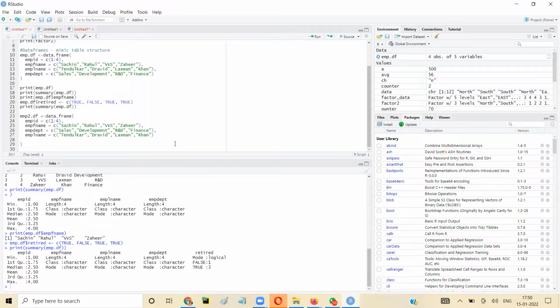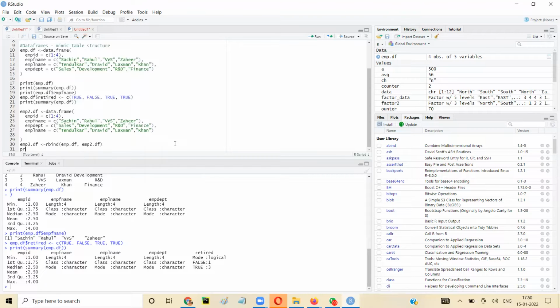Now I'm going to say emp3.df, rbind, emp.df, comma, emp2.df. And now let me print emp3.df.